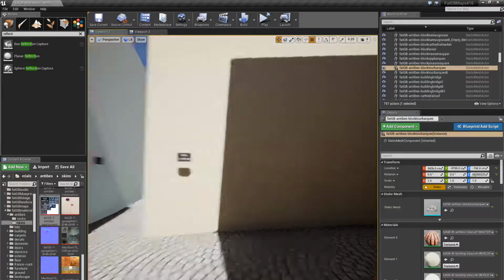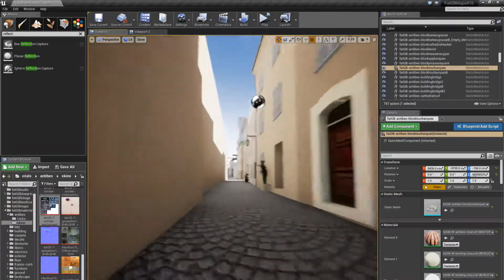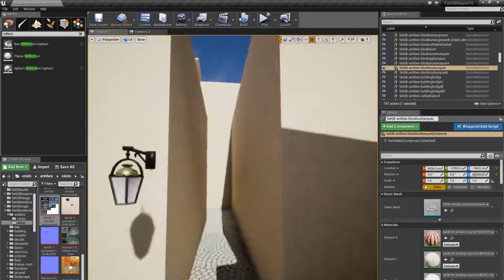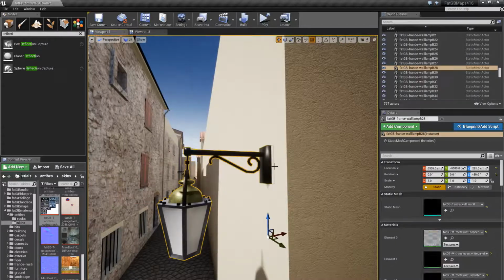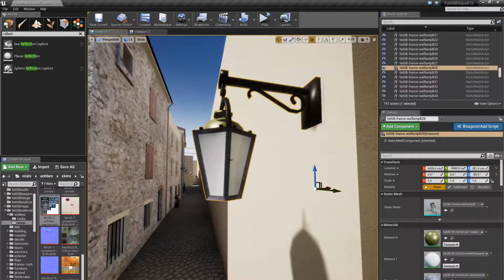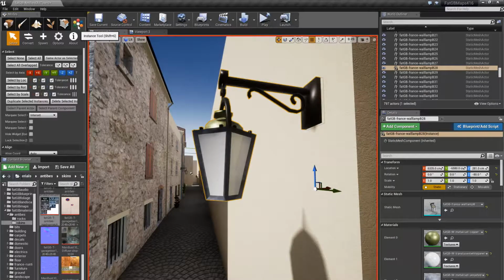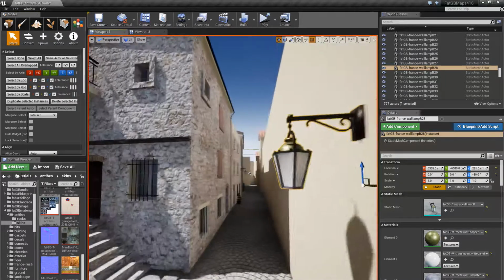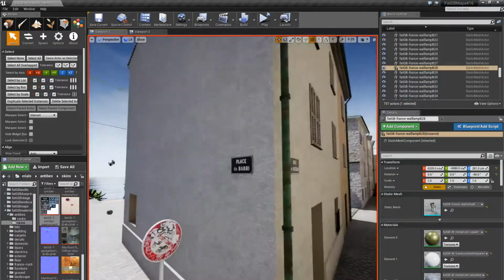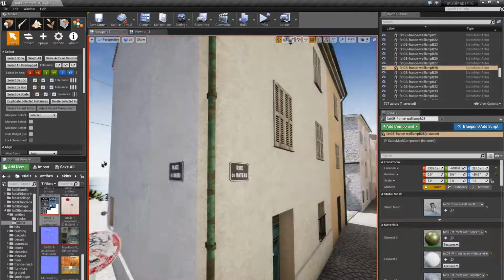It's hard to fully visualize the areas because I've only done one half of the street, but once the other half is put in, hopefully it'll be nice and immersive. Now these lamps, I was talking about the street signs, these lamps will be instance meshes, I think, because they're all the same and they're not super high poly, so I will just select them all and make them instance meshes. That's much easier to manage with this tool or similar, because you can more easily tweak things once you've done that, whereas if you make a single mesh, you have to remake it and hide the things that formed it and that sort of stuff.